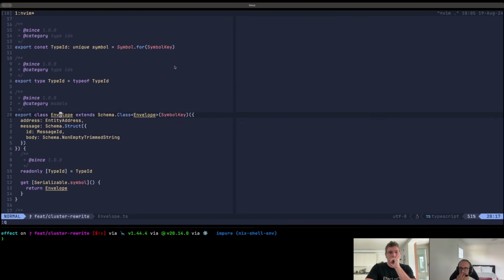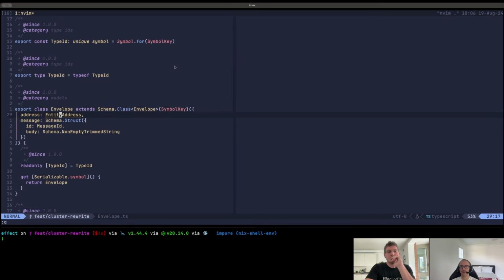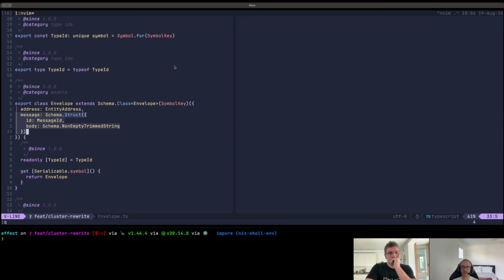Working with the envelope at the moment is difficult because when a pod receives an envelope, we know how to address the entity it should go to, but decoding the message becomes somewhat annoying. We can talk a little about that. But first, on initial glance, does this envelope type look like what you had envisioned when we previously spoke about it? Basically, having the address for the entity itself, and then the information about the message that we need to be able to address it.